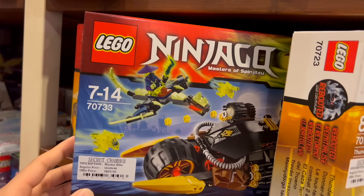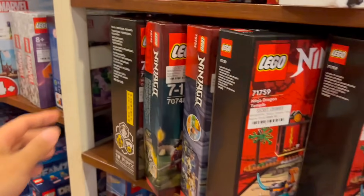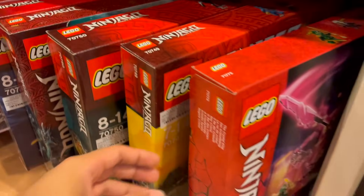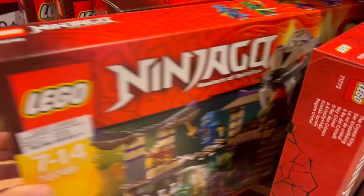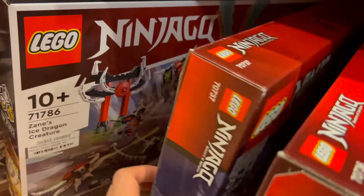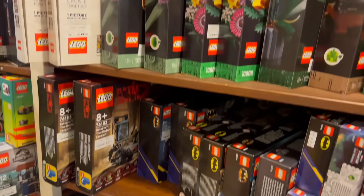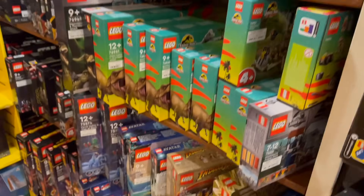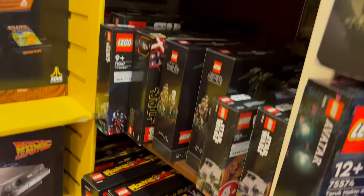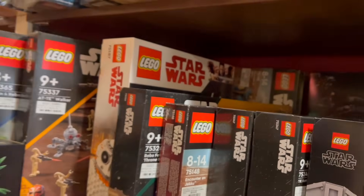Here's the Ninjago section — they had sealed Ninjago sets from 2011 and 2012 all the way up to the more modern era, in phenomenal condition. I got the Lightning Dragon; that was the only Ninjago set I actually got from the store. Luggage space was super tight. As much as I wanted to bring all of these back to sell and give away as giveaways, I really had to pick and choose. I figured Bionicle canisters are a little bit easier to throw in my luggage than boxed Ninjago sets, which could potentially get crushed. It was so cool seeing the sheer variety — oh my goodness, look at all these Tournament of Elements sets from 2015. Just imagine walking into a LEGO store and they have these sealed sets cheaper than Bricklink. That was nuts.